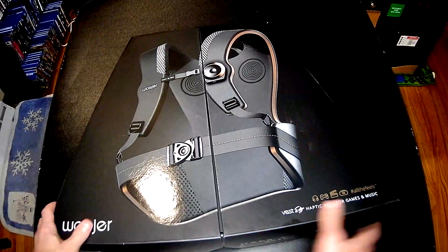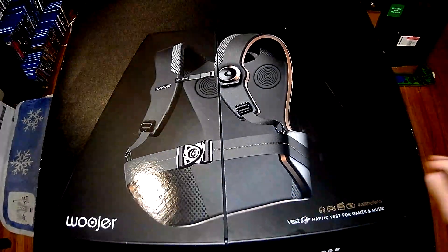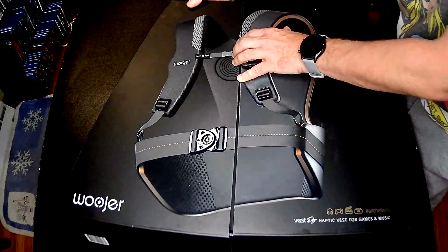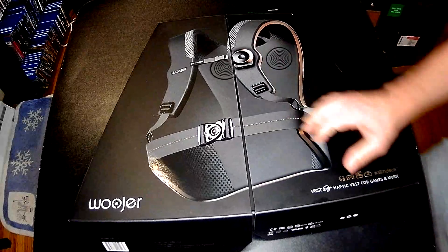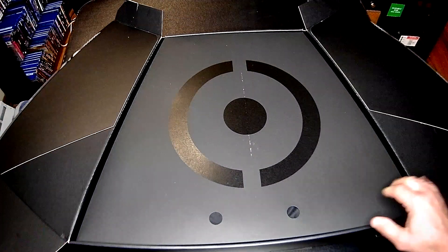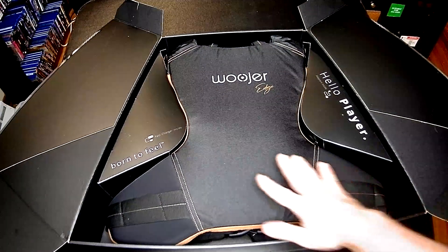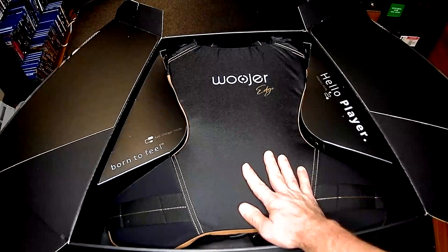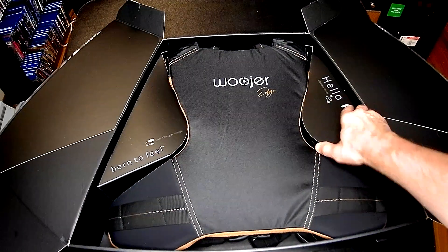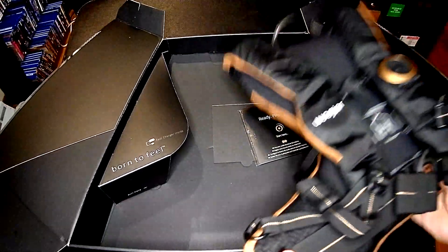Let's flip it back over and see how it opens — I have not opened this, I just cut the seals so we can do it together as a group. You can see the stupid things I spend my money on. Remember, this is my money — no opinions, no shilling. If it's good I'll tell you, if it's bad I will tell you too. Okay, here we go — box to a box everybody. We have the vest, which feels real premium, a fast charger inside, and adapters inside.